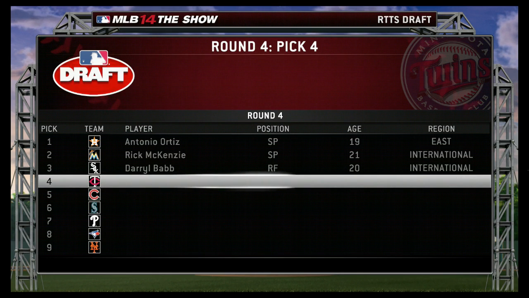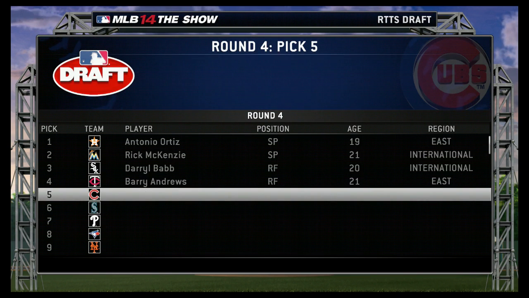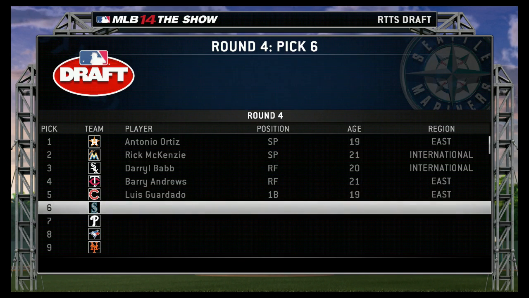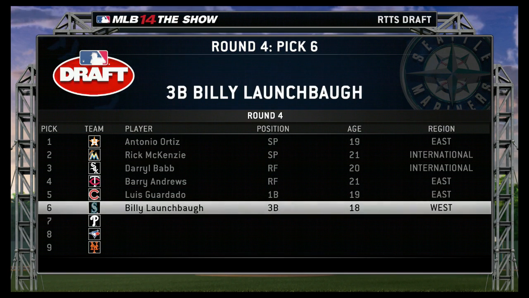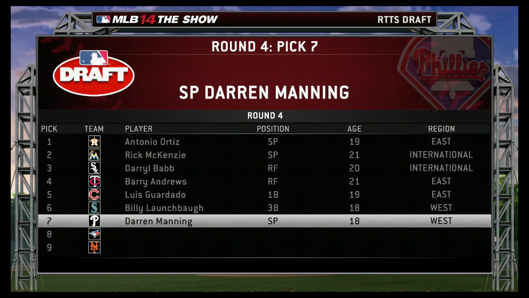Minnesota Twins. Am I going to be Baby Puckett? The right fielder from the East region. With the fifth pick of the fourth round, the Chicago Cubs. They need a second baseman. Luis Guardado. Oh, everybody's just passing me up, huh? Oh, they got Cano. They're not going to take me. Everybody's just passing me up, huh? I'm going to remember this. I'm going to remember each and every team that gave up on me, that didn't believe that I could be a good player, man. I'm going to remember all of you.